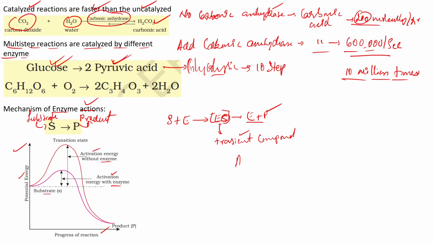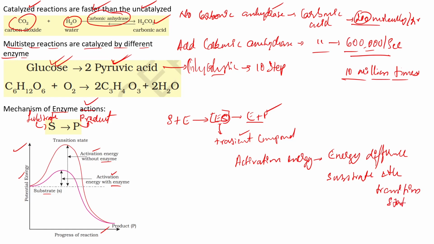So now let us look into the concept of what is activation energy. Activation energy is the energy difference, right? The energy difference that lies between the substrate and the transition state. Now what do you mean by transition state? Transition state is a temporary state. It is the state at which the enzyme substrate complex exists. This complex, that is the enzyme and substrate together, is called the enzyme substrate complex. The duration of this enzyme substrate complex is temporary. It is not observed for a long moment of time.